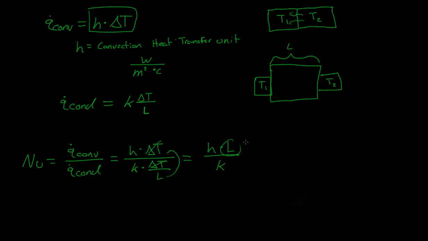And remember this L? That L represents a length of something, a length of something like this. That is the Nusselt number at its most basic. There are a ton of equations that you can use to calculate the Nusselt number. But the concept is Q convection over Q conduction.